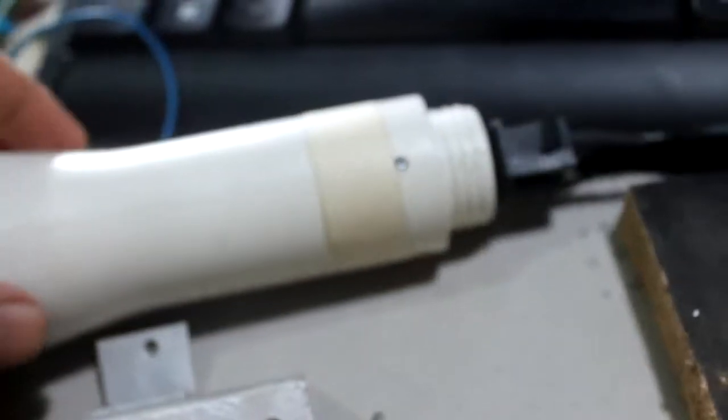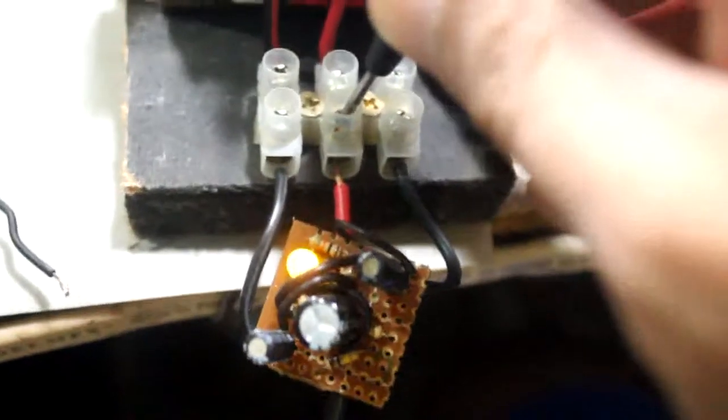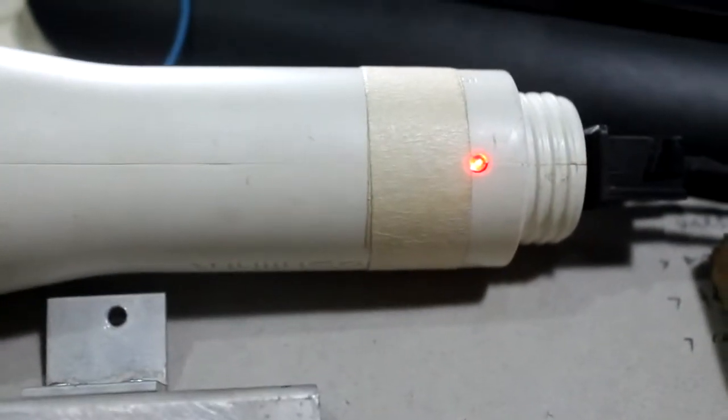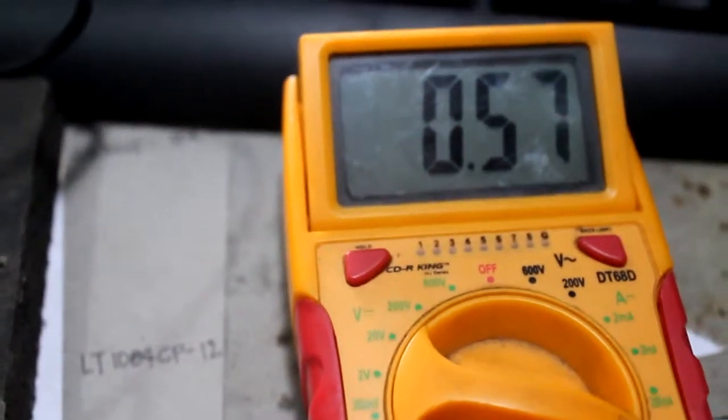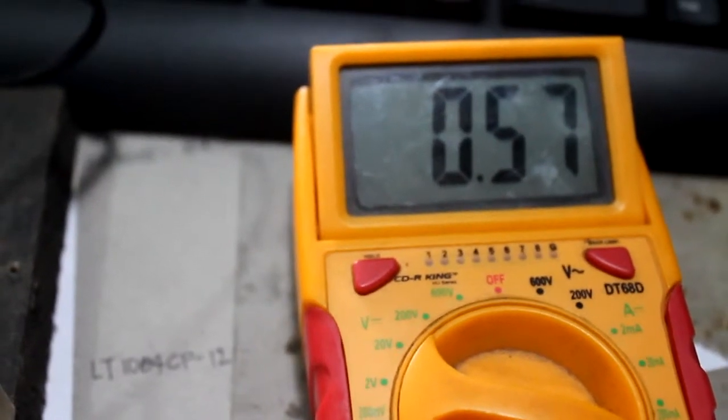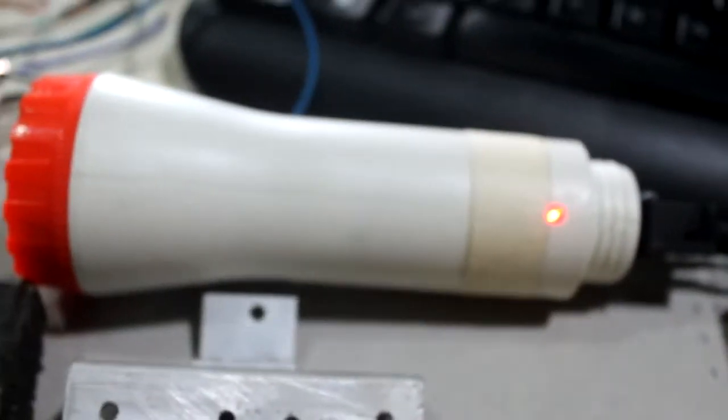like that, see the indicator over there, and if we start the inverter like that, and the flashlight is now charging, you can see there that it's charging. So the flashlight is charging, the inverter is on, and it draws 0.57, just 70 or 60 milliamp draw from our battery to charge this one.